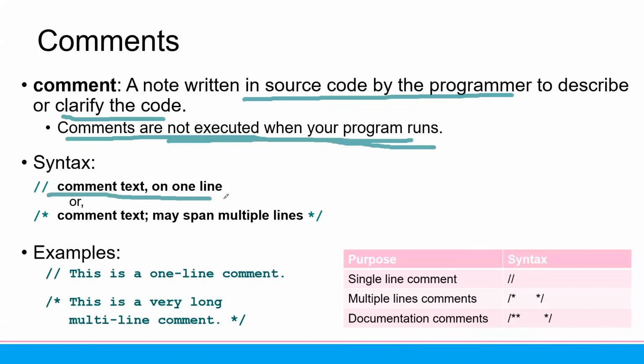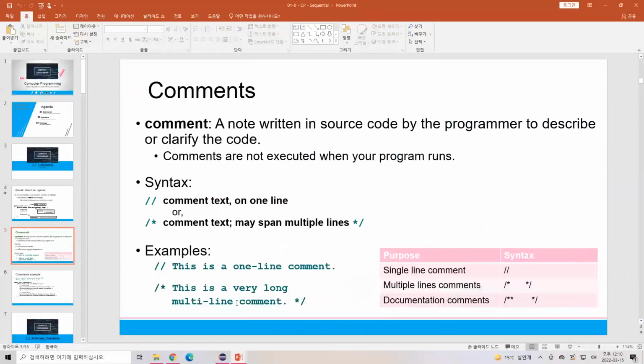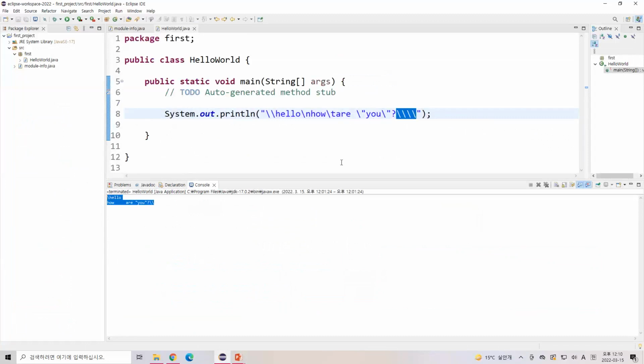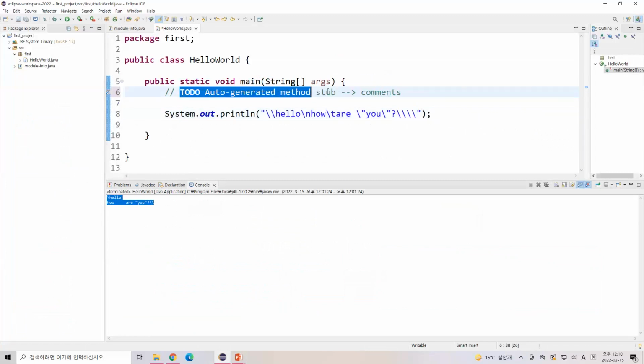So comments can be written in several ways. The first is you can just put the comments in one line, or you can put the comment text in multiple lines. So let's say, you can see this one. This is what we call a comment, because it is only to describe. You need to do something here. So it is an auto-generated method stub.